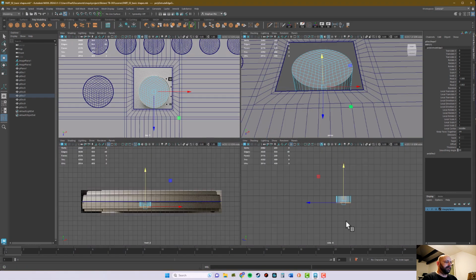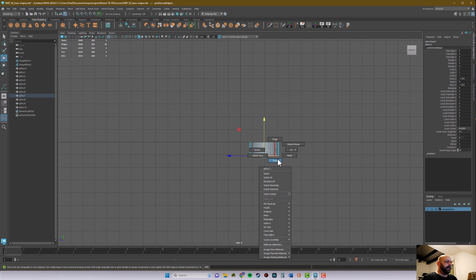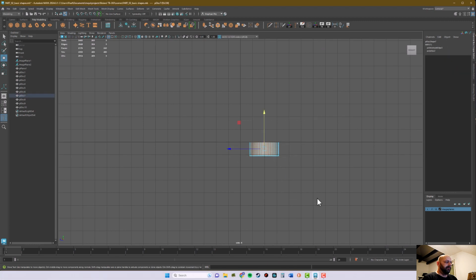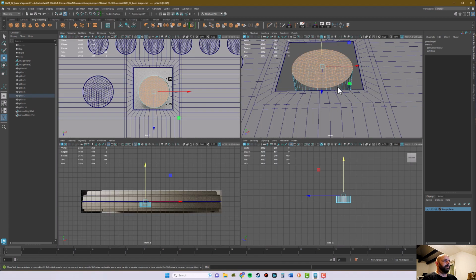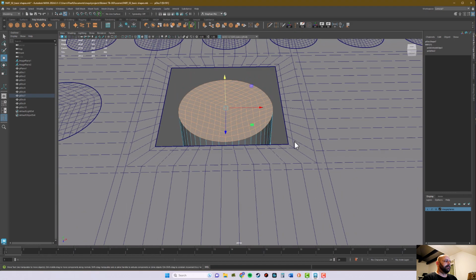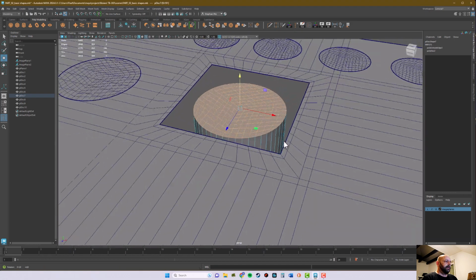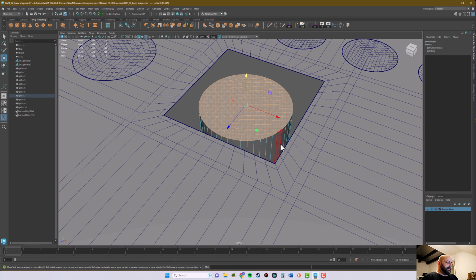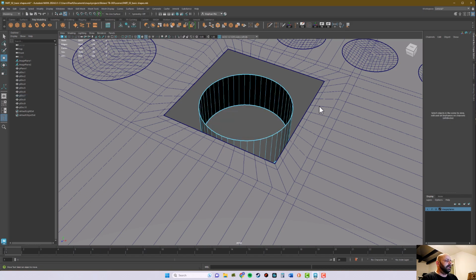So let's go to the side view and go to face mode and select all the faces, and then hold Control. Once you press Control, you see the minus at your cursor, and then drag and deselect all the faces down here. So we go to perspective view and check that out. Sometimes it's the easiest way to select faces through this method. So let's just delete it.